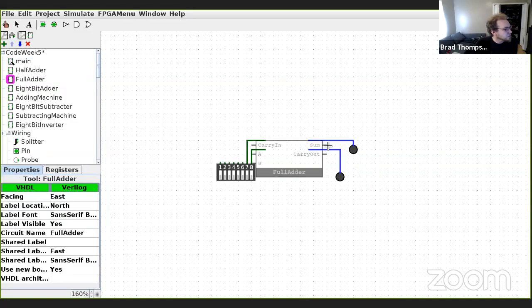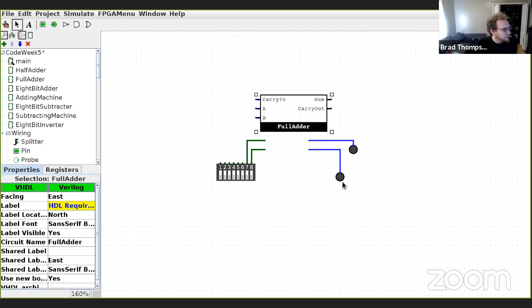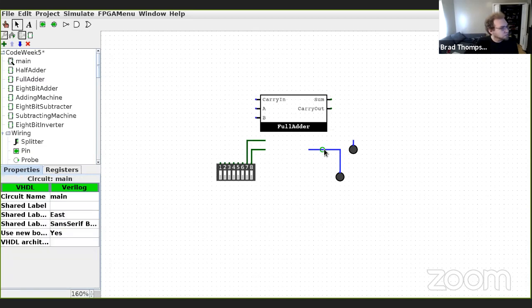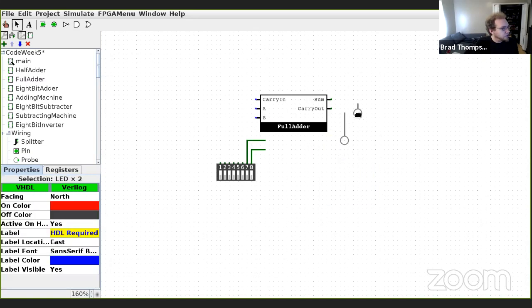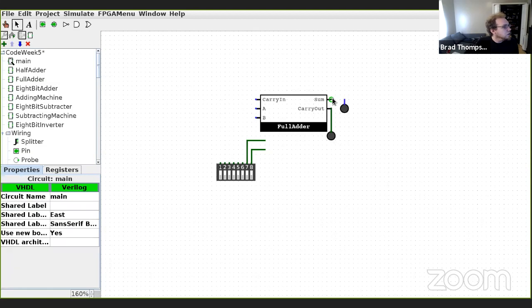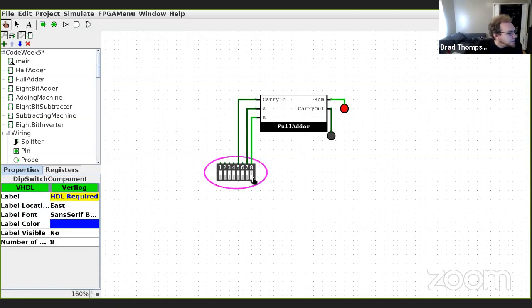So again, I drop these in here. Once again, when only one of my primary inputs is on, the sum turns on.